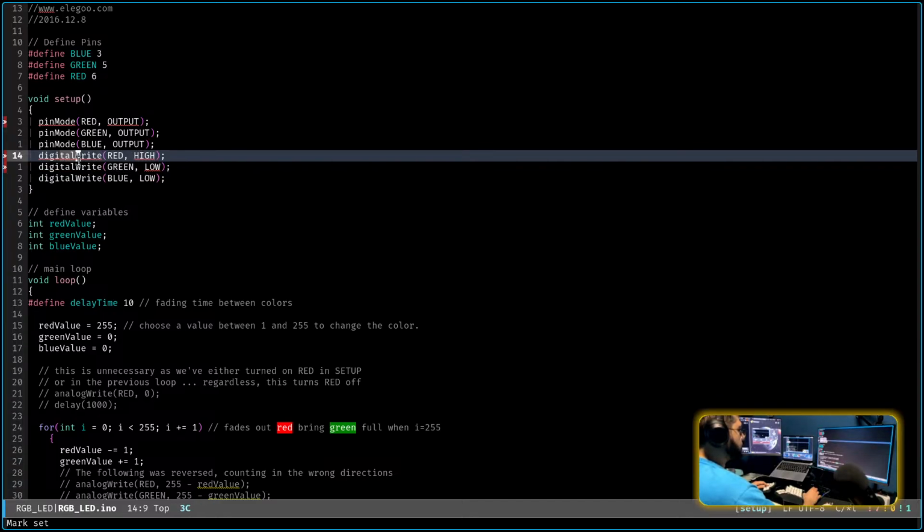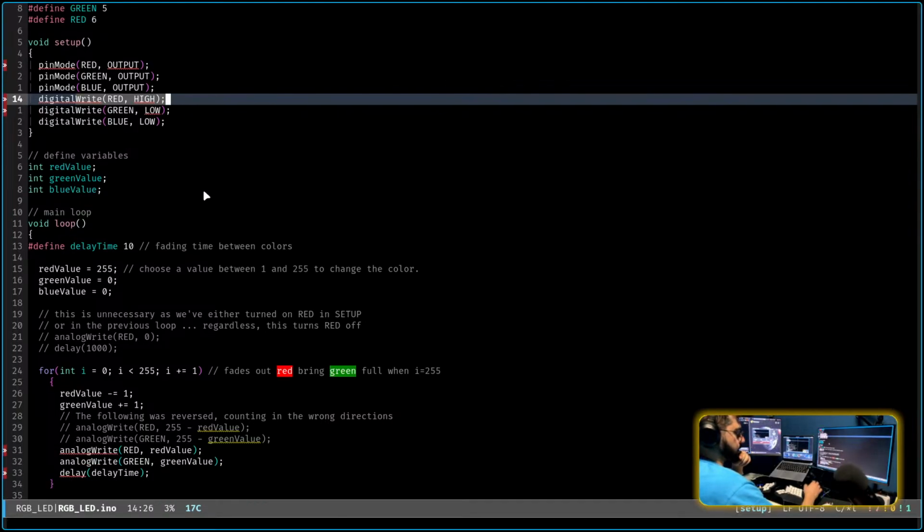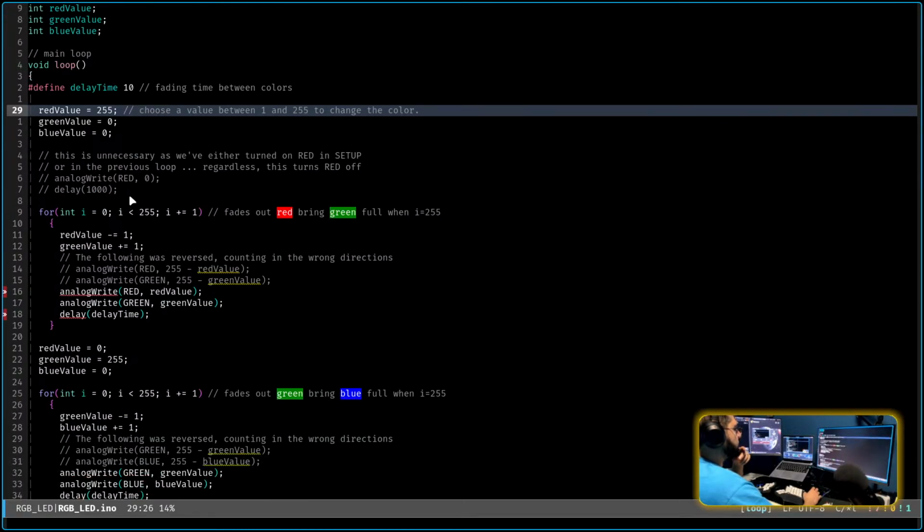So the initial value would be red. We're setting it to high, and then for the rest we are setting it to low. So initially the LED will show the red color, and then we are going to start a loop.